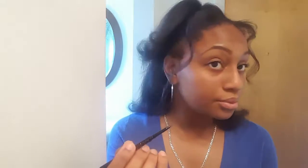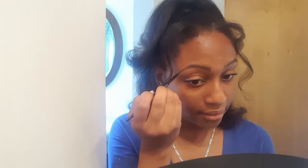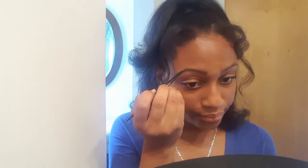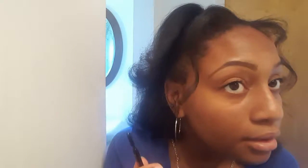So this is just after doing my first brow. Now, if you looked in my last video, which I'll link down below, when I gave you guys a swatch of this LA Girl Shady Slim Brow Pencil, it broke off, and I wasn't sure if I liked it, but I actually do. As far as applying it to my brow and the way it feels, I do. So I'm just going to go ahead and fix my brows how I really want them. But yeah, I like this pencil so far.